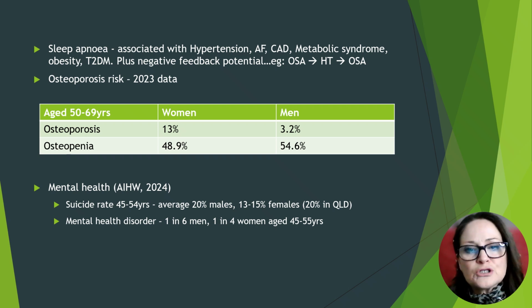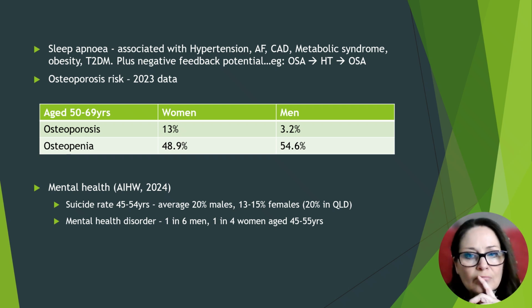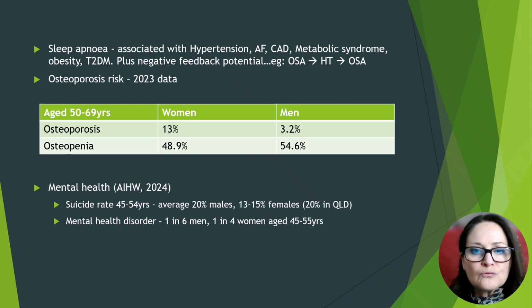So if we can do an assessment, and if we can go and do some investigations and identify that sleep apnea is a problem here, then we can be starting to address perhaps more than one health issue for this particular person. And it's a very real risk factor for them developing some of these other issues that are associated with OSA. So a really, really important inclusion, I believe.